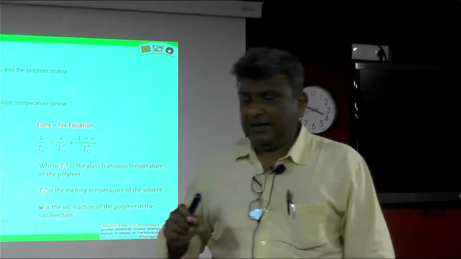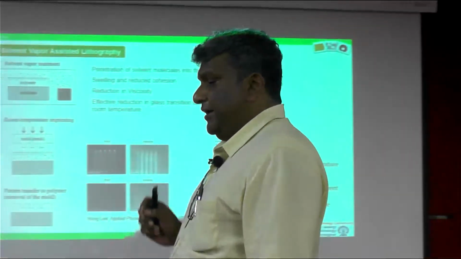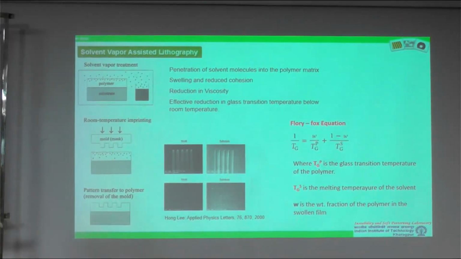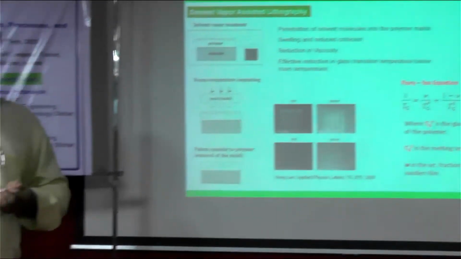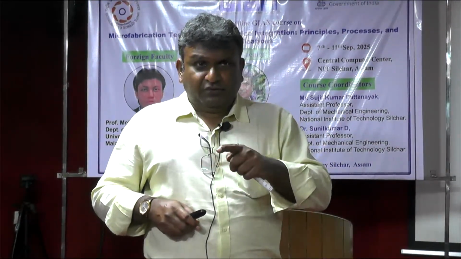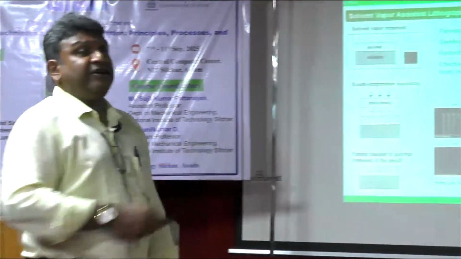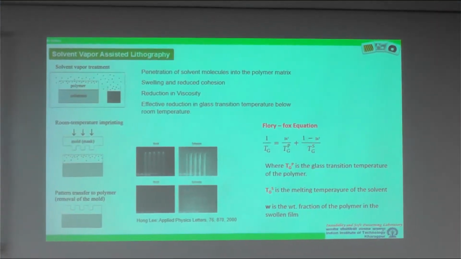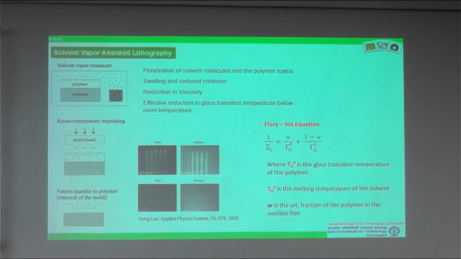So let's say your polymer A dissolves in solvent B. You know about solvent from your chemistry. So you put it in a chamber which is saturated with solvent vapor. Now you know that polymer A wants to be surrounded with the solvent molecules. So what will these solvent molecules do? They will simply penetrate into the matrix by the process of diffusion. And as they penetrate between the molecules of the polymer, they open up space, creating more space.